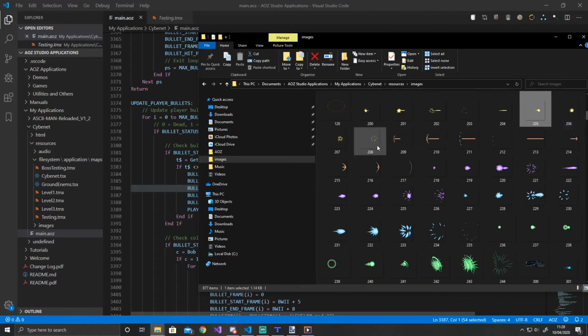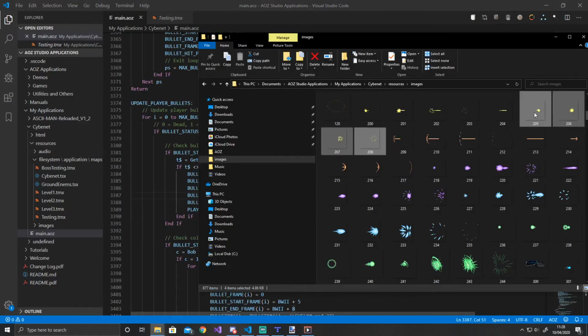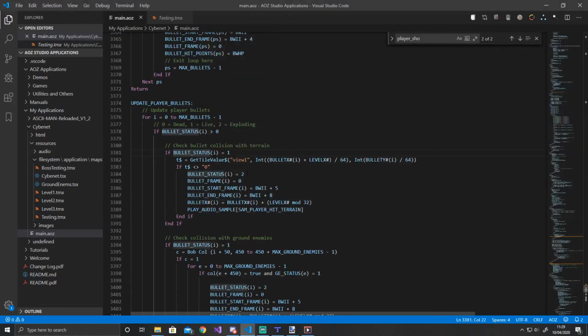So it's adding 5, and the end frame is whatever the base image is plus 8. So it's setting the values of that and that image, so that in the draw routine it knows just to go through them frames before removing it out of the array and setting the status of that back to 0.